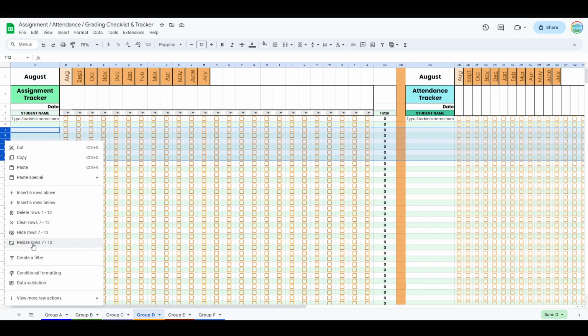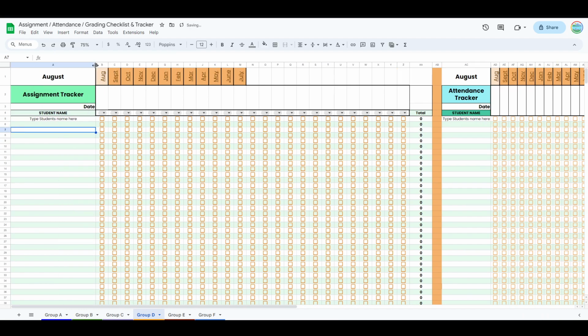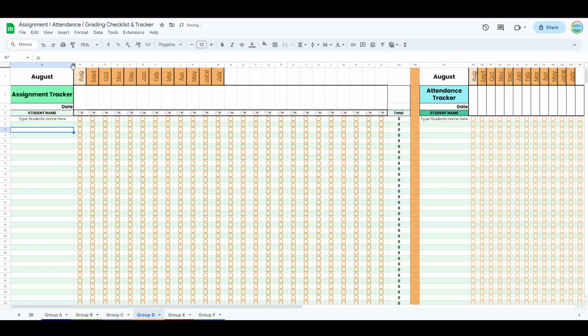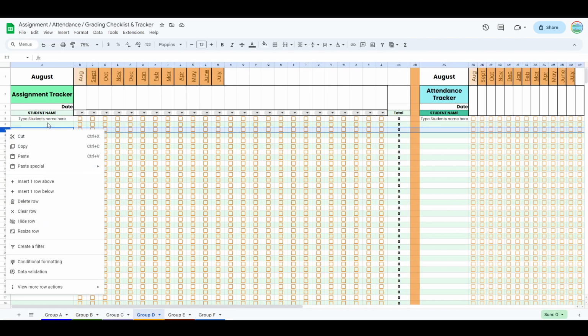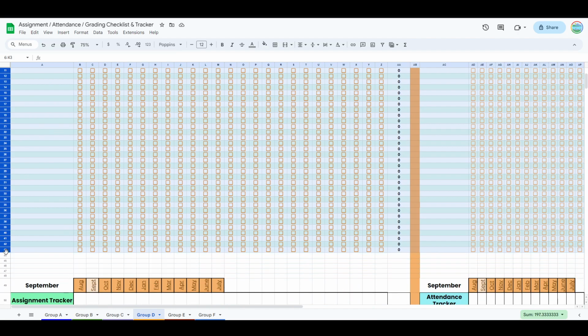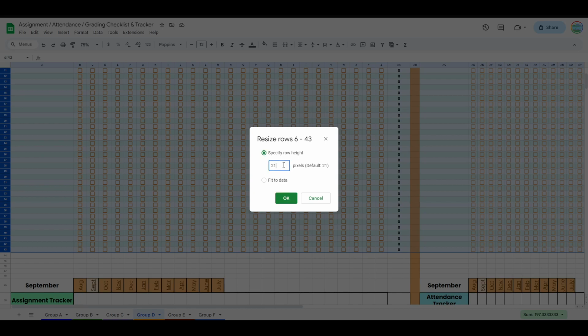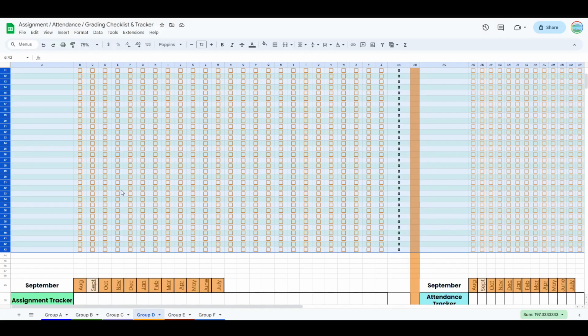You can also resize them. If you want to have the width of it actually bigger or smaller, or you want to have the names wider, having more space to actually write the name, that's all doable by either dragging the line, or you can right click and resize the rows. If you want to resize all of the rows, you highlight all of them like so, and you right click, resize the rows, and here you would write whatever you want. Instead of 21, you might want to have it 30, and so on, and then you click on OK.